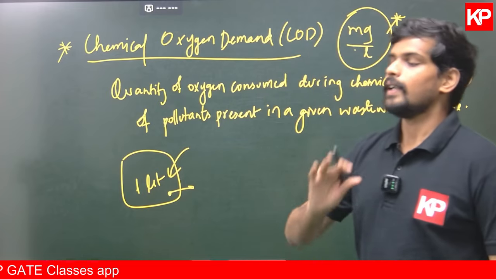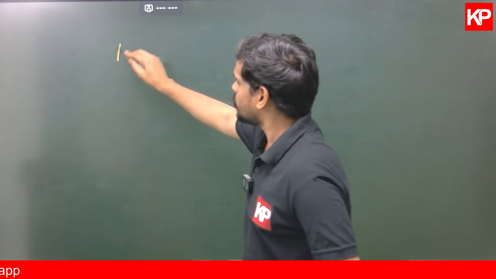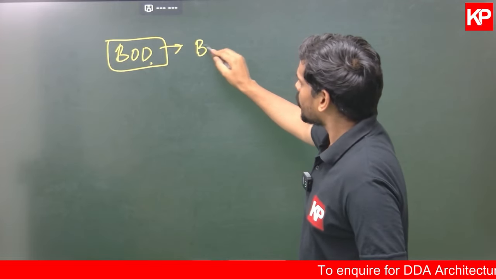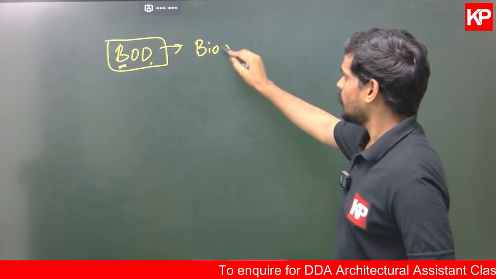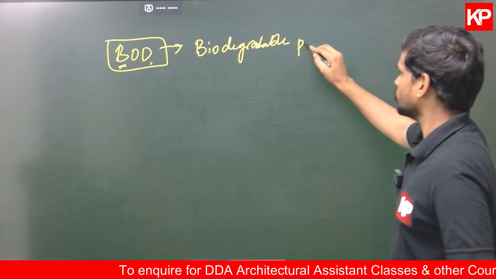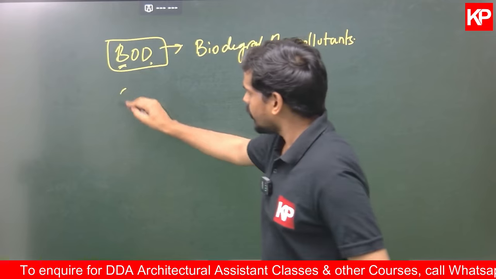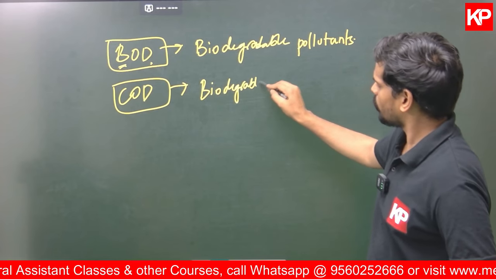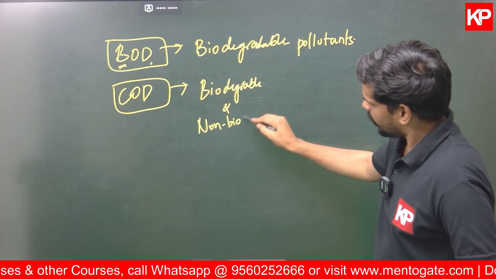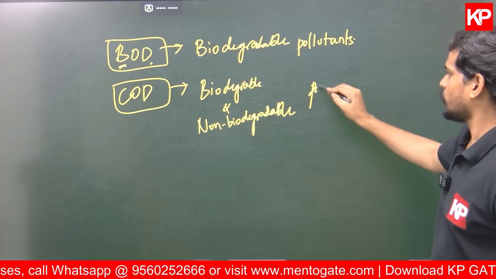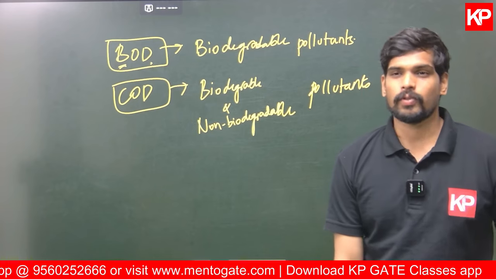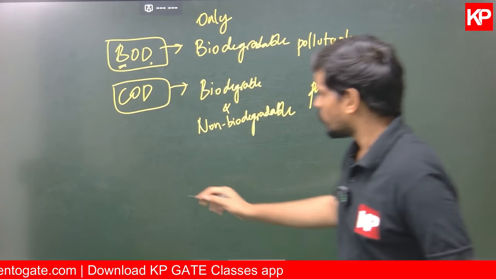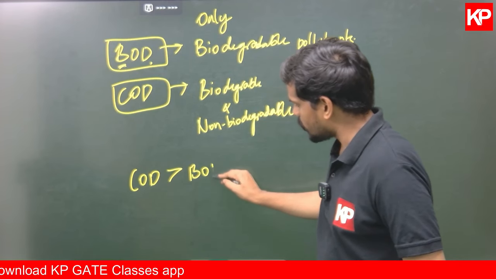Let me not confuse you by complicating it, but in simple terms, to understand the difference, why do you have these two different things, BOD and COD? Because BOD measures the level of organic pollution in terms of only biodegradable pollutants. Biological process is what we are using here, so biodegradable pollutants are measured. In chemical oxygen demand, both biodegradable and non-biodegradable pollutants are measured. So based on this explanation that BOD measures only biodegradable pollutants, and COD measures both biodegradable and non-biodegradable because it's a chemical process, which value will be higher? So generally chemical oxygen demand will be more than biological oxygen demand.